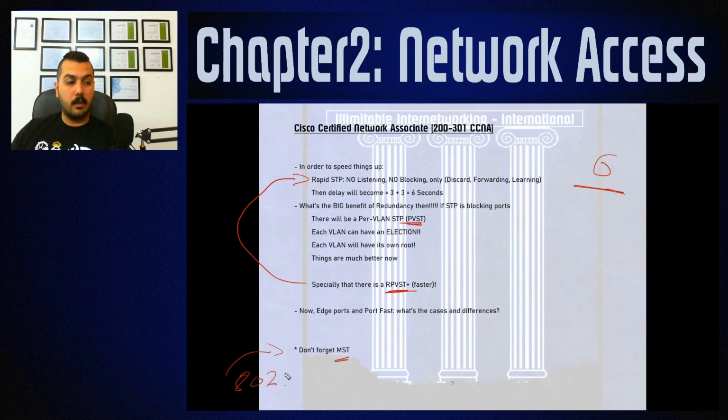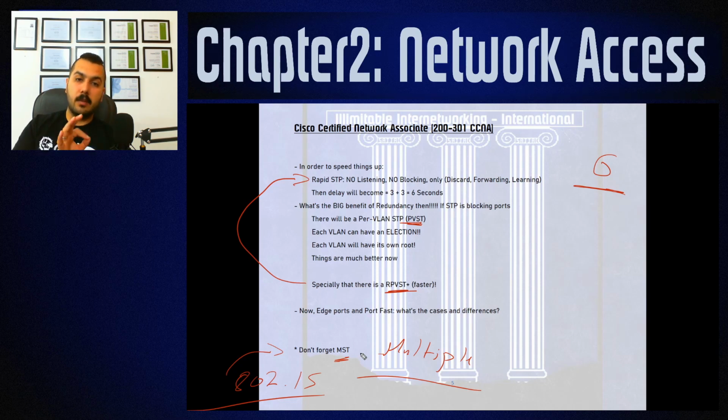I love this one very much, especially in my previous work. 802.1s, this is the code of 802.1s. So now it's called MST, the Multiple Spanning Tree. The Multiple Spanning Tree has made things much easier. You will not need to create a specific spanning tree for each VLAN alone.